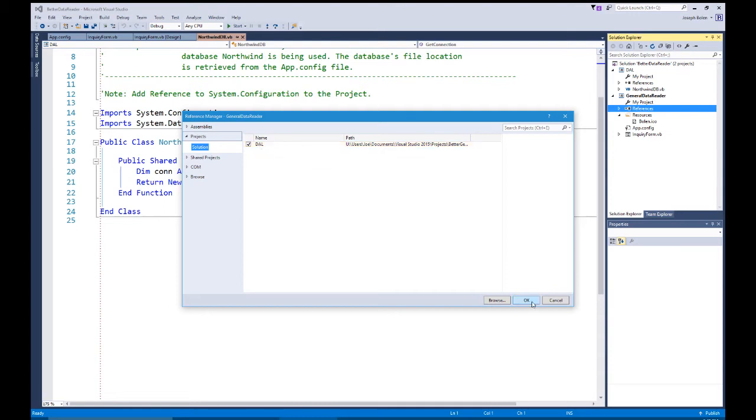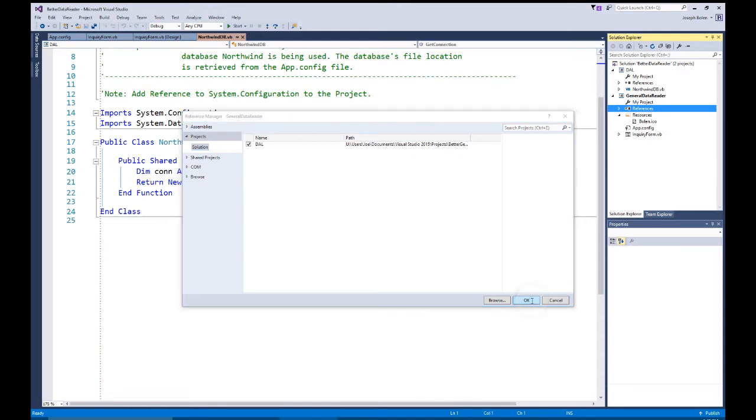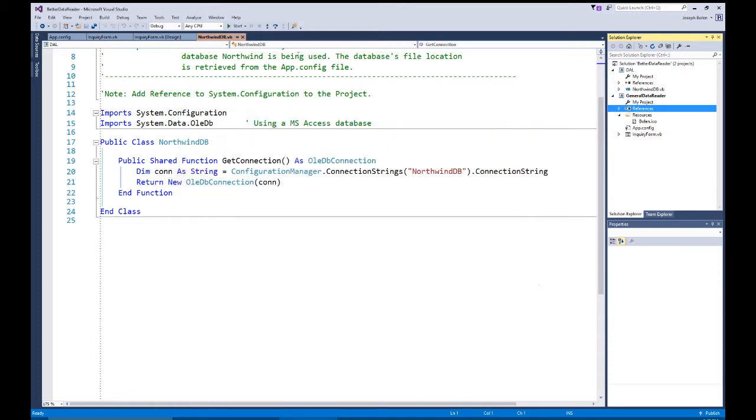So that became aware of the data access layer project in our solution. Well, that took care of a lot of things. It got our two layers, our data access layer project area, and our user interface layer of the general data reader. So that got that all set, and then we began to do our coding.